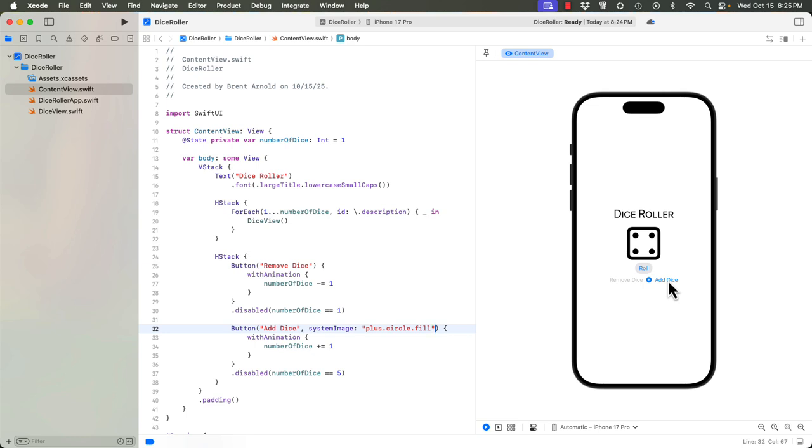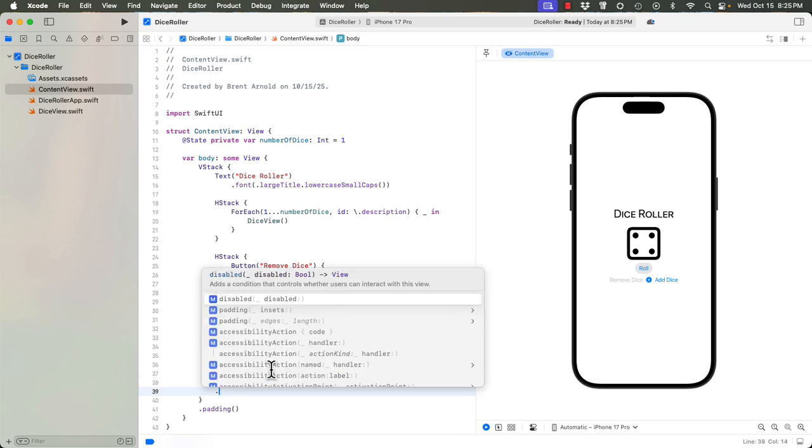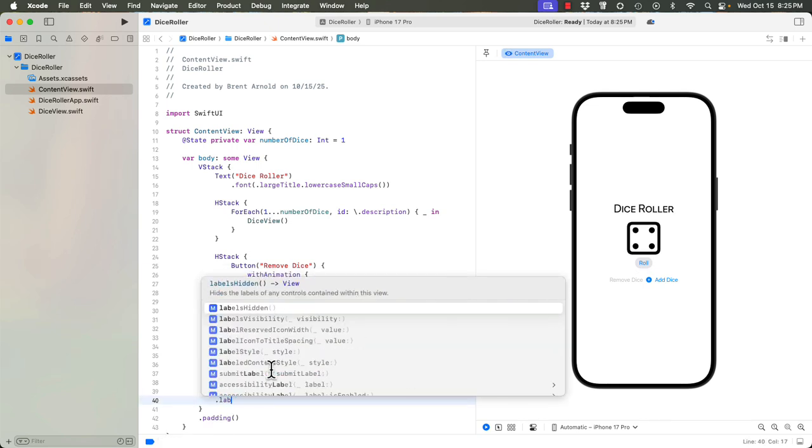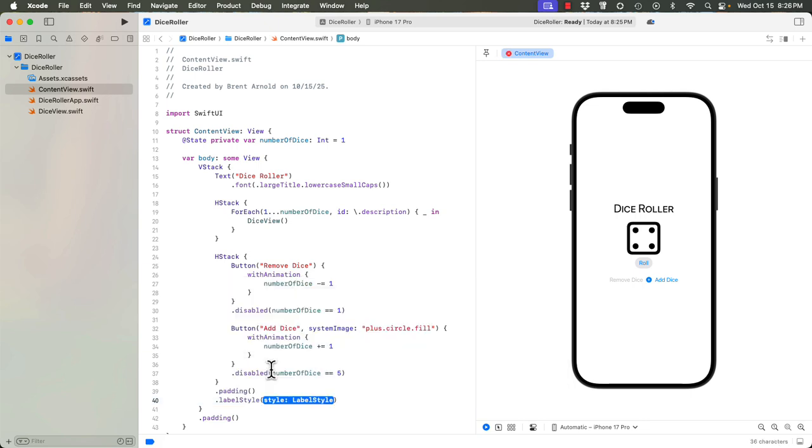So to change that, we can set a style on the button called label style. Now, because we have 2 buttons, we want the same style applied to both buttons. If you add the property to the H stack, and I noticed in the tutorial it had added some padding, so let's go ahead and add padding while we're here. And then press return, and then we have dot label style. And the label style is dot icon only. So now it's showing the icon only.